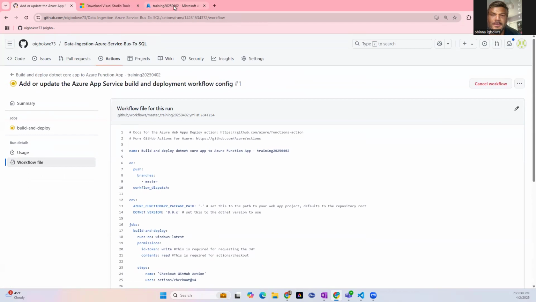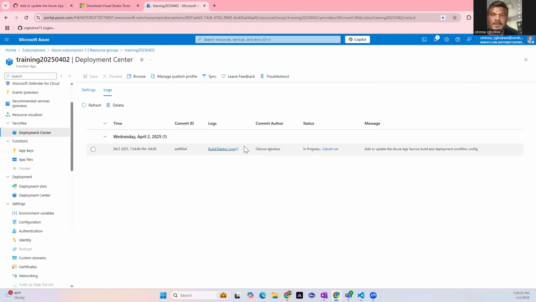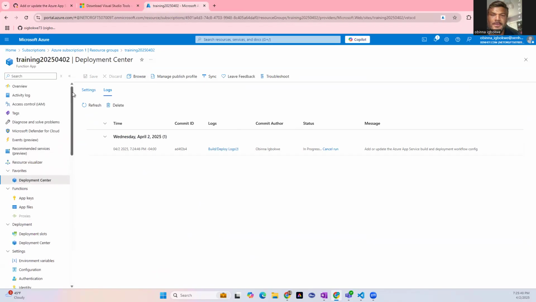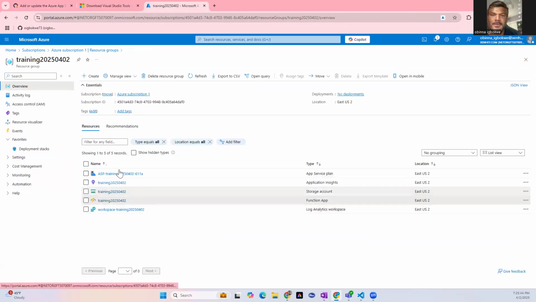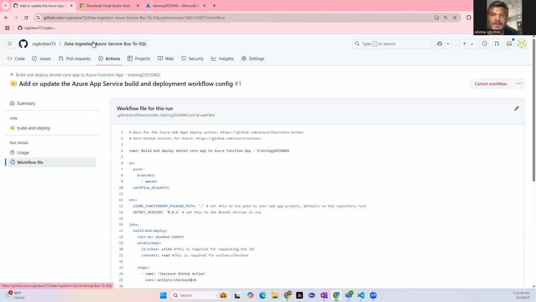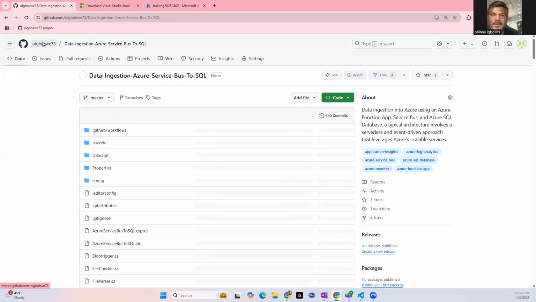So what we can do is go back in here. You can see that's running here, and you can check that it's in progress here. So you can see it from inside of Azure, and you also can see it in GitHub if you wanted to. Now we're going to go back to our resource group, and that's basically where we're going to spend some time. We go back to the resource group, and now we're going to go back to our documentation and see what was the next thing to build.